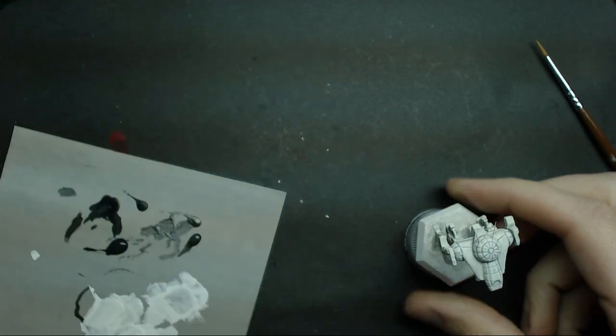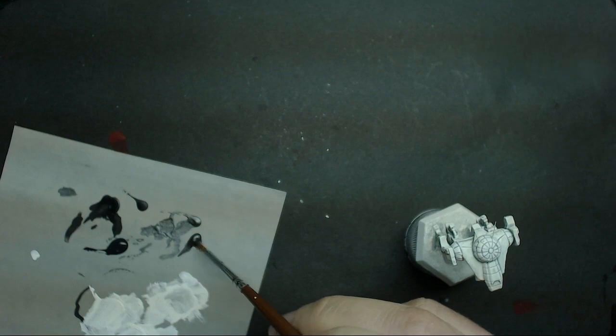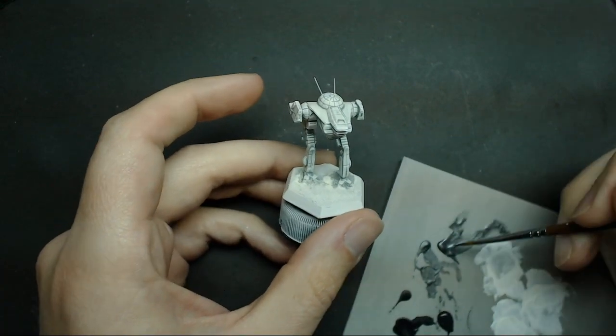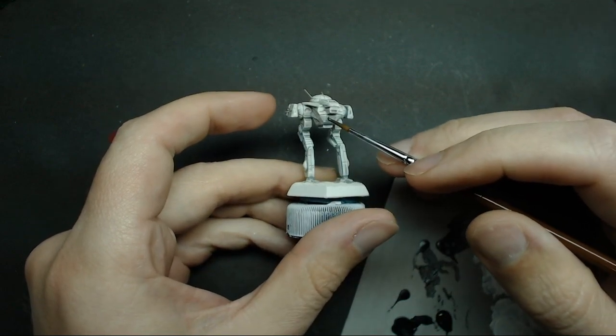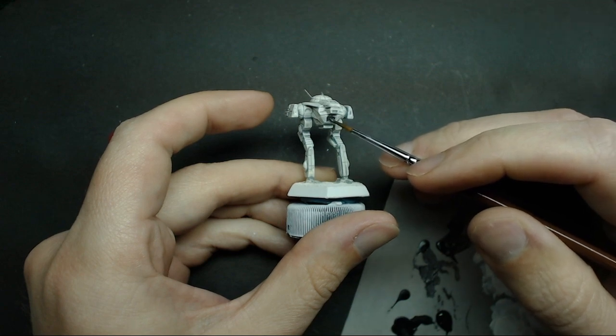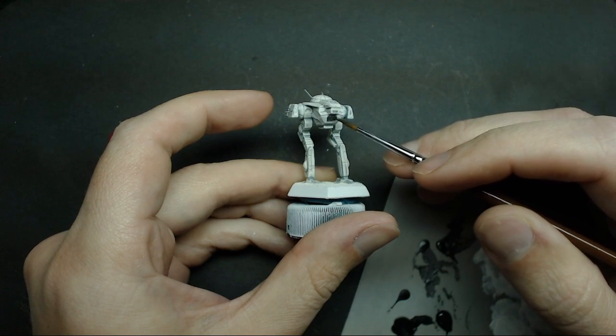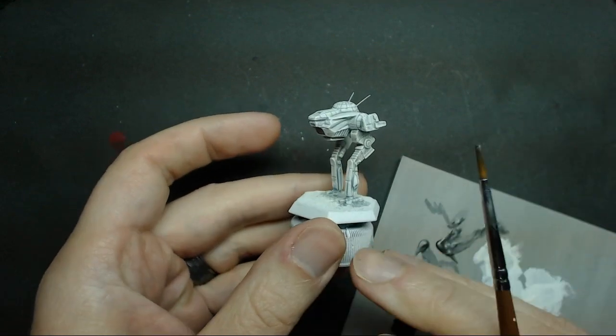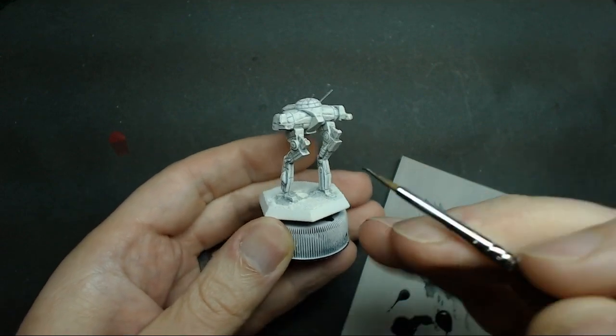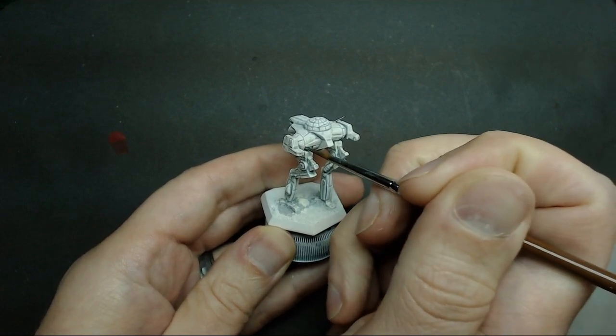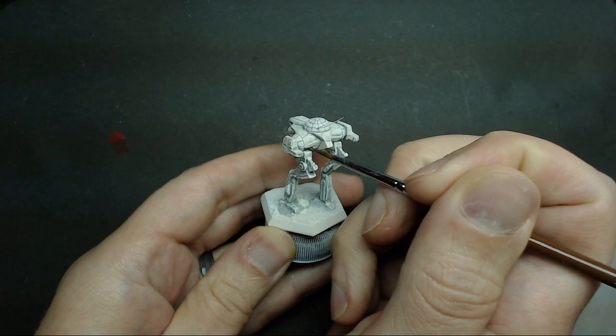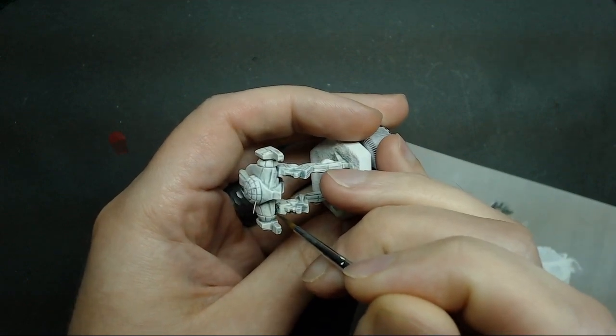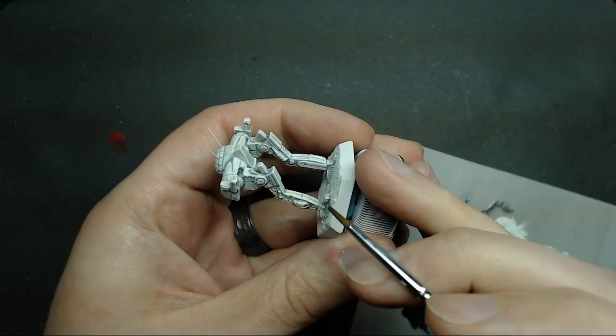I've got a charcoal gray. You can use black. I've also got a gunmetal, a steel, a silver, whatever you prefer. And I'm just gonna pick out different areas that I want to have a little bit of extra detail to help set the miniature off. So I'm looking at doing joints, antennas, barrels, little boots or dust covers over leg areas or hip joints. Things like that. Take your time. I'm using a small detail brush. I keep the paint kind of thin because the darker color will cover more easily, especially over white. Take your time because it is difficult to repair the white finish the way that you would have made it with the contrast paint. That's not to say that you shouldn't try, but if you have a brush, maybe a secondary brush that you've got that you can just use to help break up that spilled area and then remove most of it with some water and a paper towel. If you do have a mistake that gets away from you, just let it dry completely and then cover it up with the ivory and then the white and do your best. It shouldn't stand out too much from the rest of the paint. Make sure you let that dry completely and then we'll be ready to apply a wash.